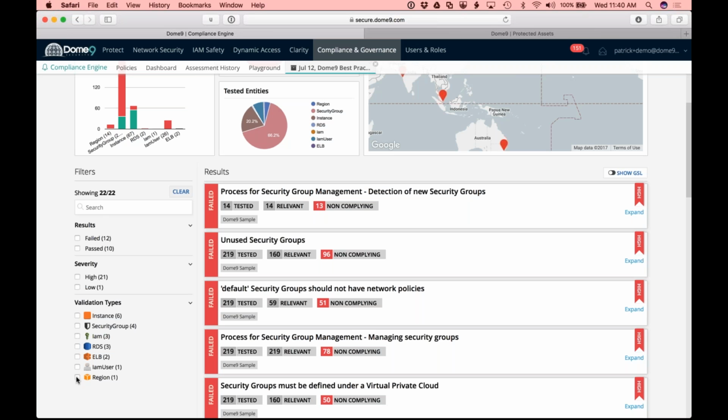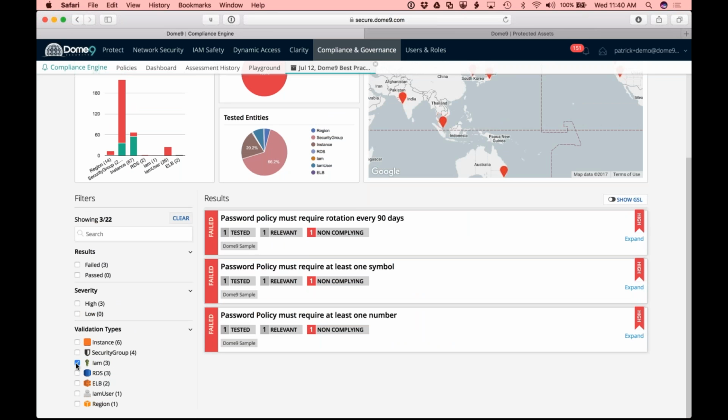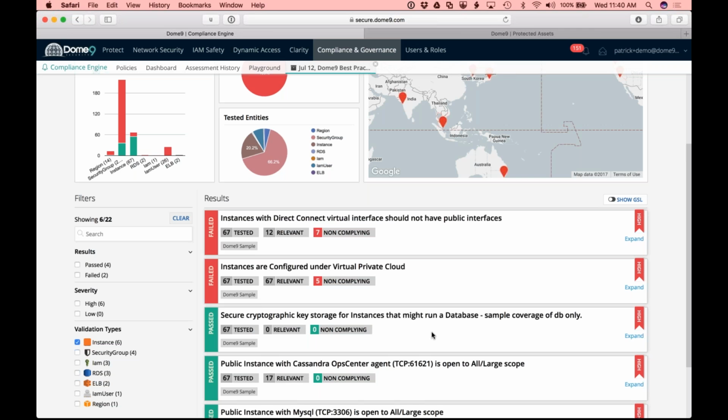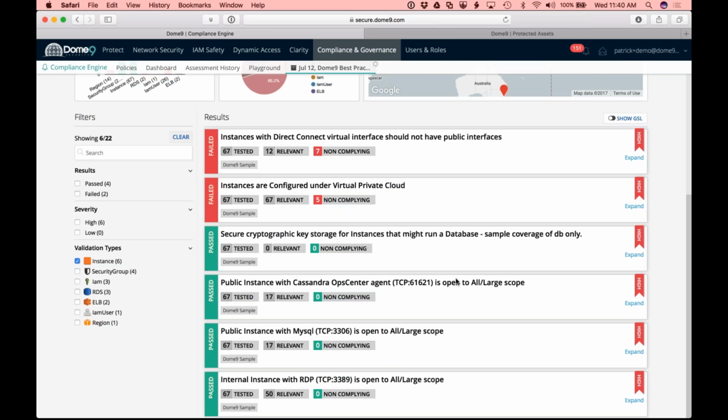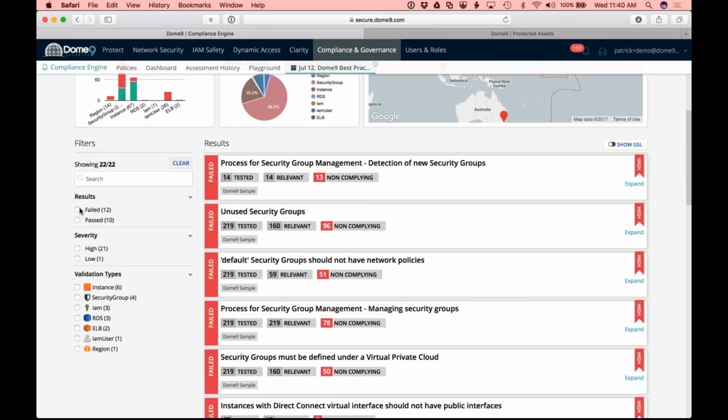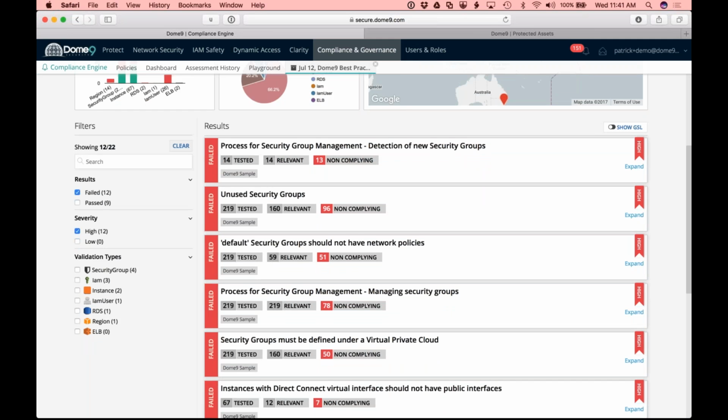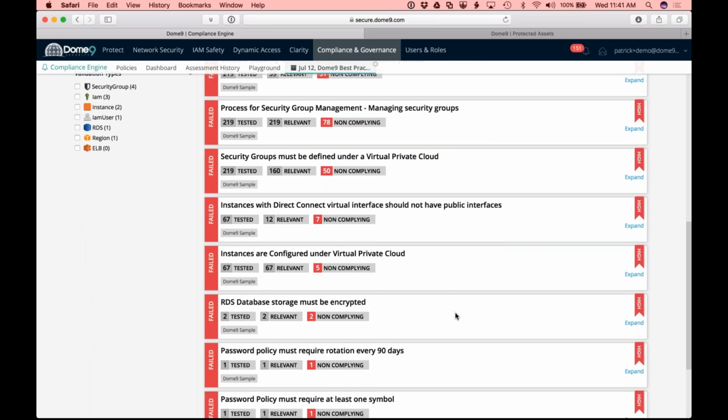So on the AWS side, it stands to reason that we've got what we call validation types. Really what we're referring to are the different kind of services that the compliance engine can measure. And so if we filter for those, we can see the different kinds of tests we run against users and roles, for example, the different kinds of tests we run against hosted databases or databases as a service, or the different kind of tests we run across instances or workloads. So in this case, let's take our filter off. Let's look at just our failures, and let's look at our high severity failures. So here we can see, for example, some different kinds of tests.